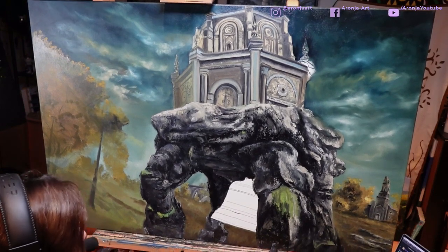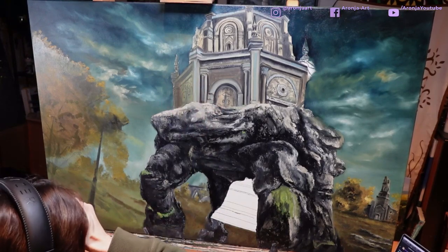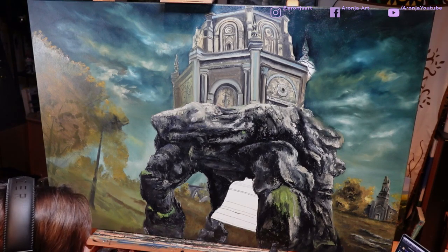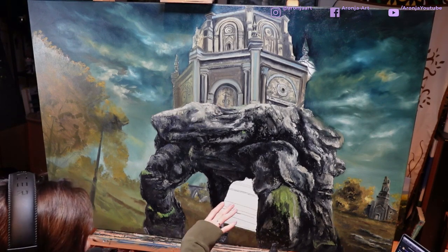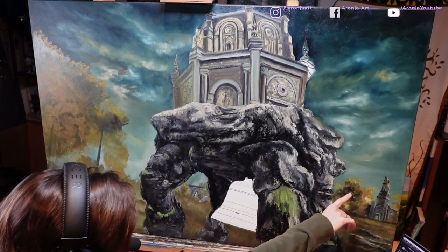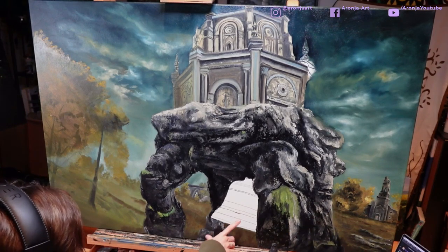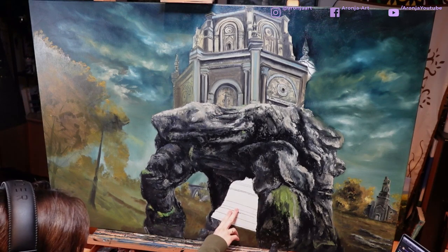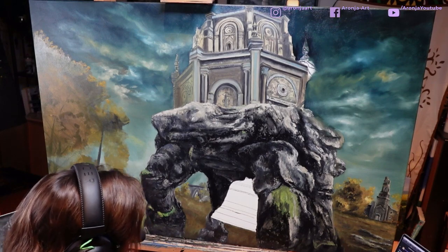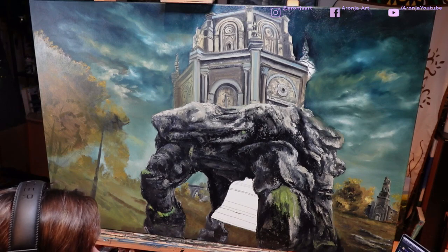Okay, so here the castle or whatever this is, it is called the walking mausoleum. It's not yet done. Today I made some of these rocks a little more detailed, and this tower and the background. And now I'd like to start shaping the bell. This is the only thing that's left in that painting, and the trees on the left. Okay, so enjoy!